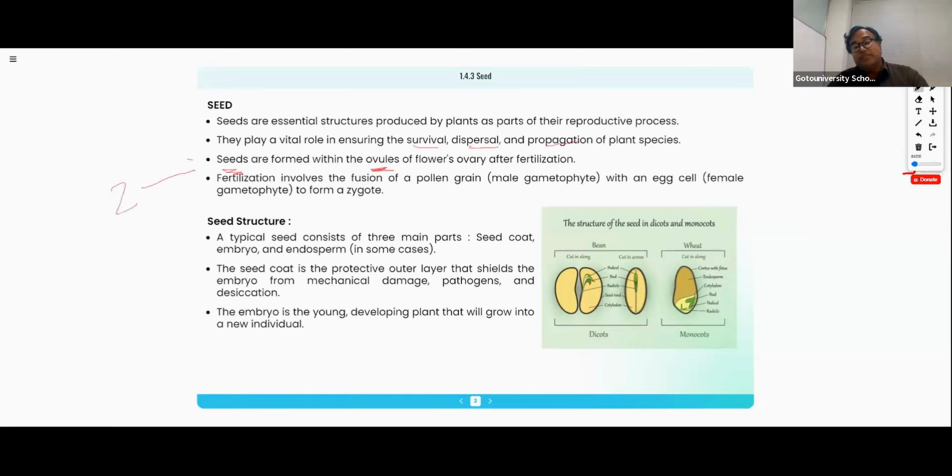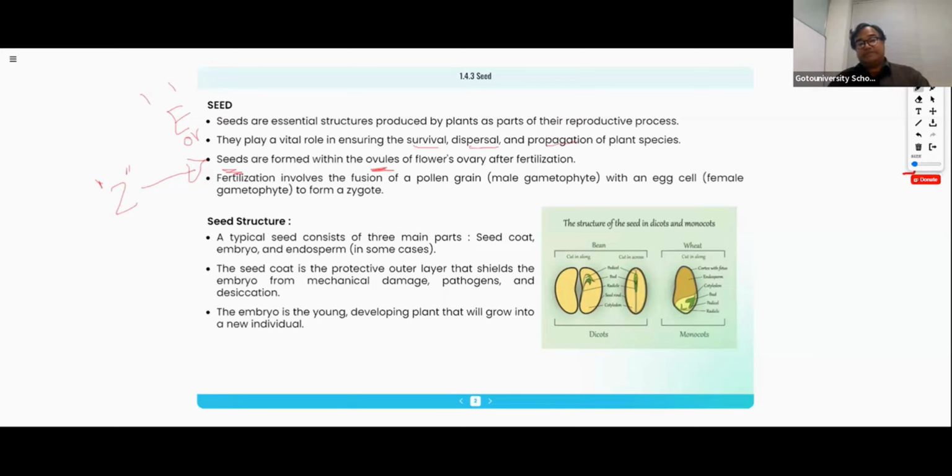We already told n number of times, right? So when I was like you, I used to write Z and then an arrow mark. That indirectly tells the zygote is becoming the seed. The other name of the seed is called what? Embryo, or E. E means embryo. So whenever we are studying, we put the arrow mark and then you can put one alphabet. This alphabet speaks about all the information about that word, right?